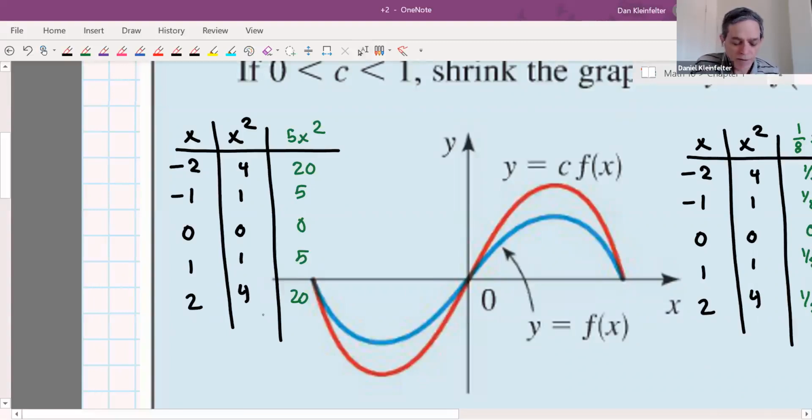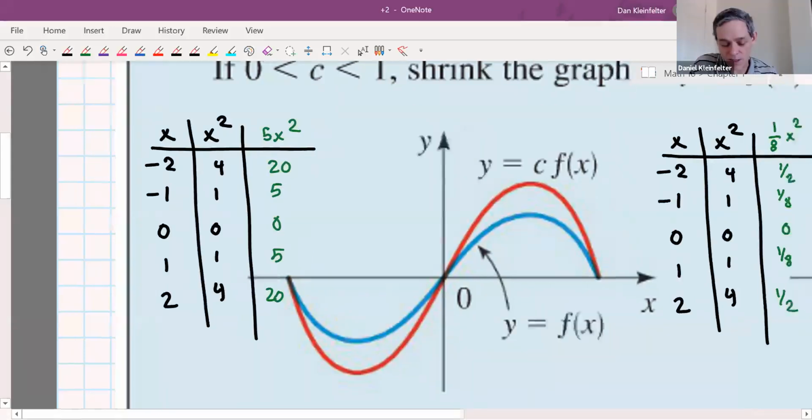So I've repeated our table for the x² function that we drew earlier. I have again x values from -2 to 2, and then x² is 4, 1, 0, 1, and 4. If you were to make the graph of 5x², you'll notice that we're just taking the values for x² and multiplying them by 5 for the same x values. So I'm not going to draw this actually, you can just think about it. For the same x values, we'd have y values that are much bigger. But you'll notice that we haven't added anything to the 0. The 0 is still a fixed point, so the graph is just stretched in the y direction.